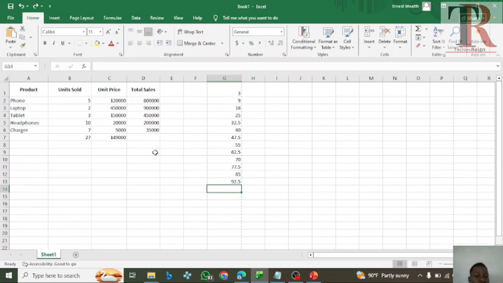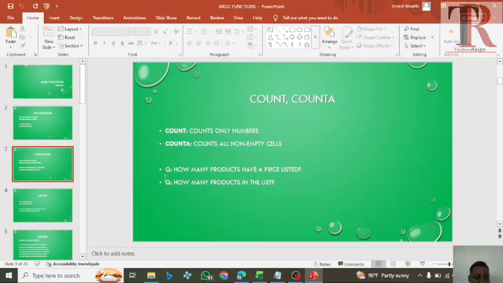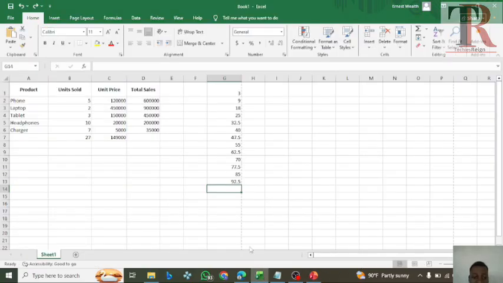Now, but what if you want to find out how many cells are used? That is where counter comes into the mix. Counter counts all non-empty cells. As long as there is something inside the cell, counter will count it. Now let's see here.